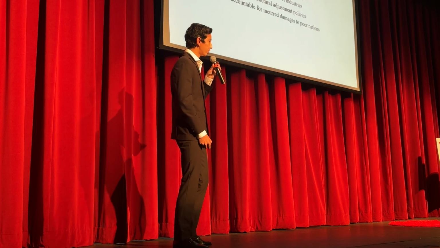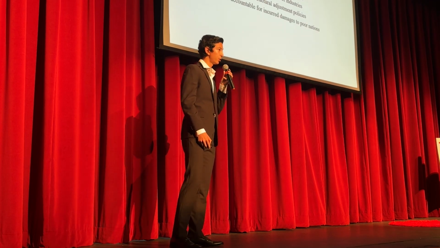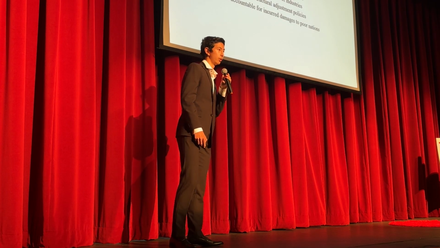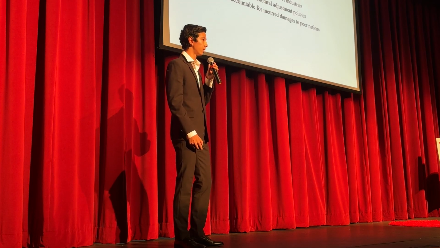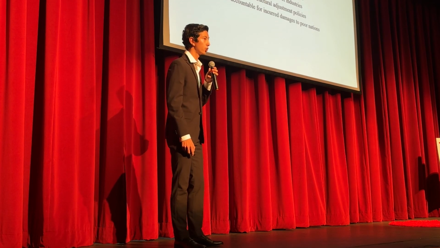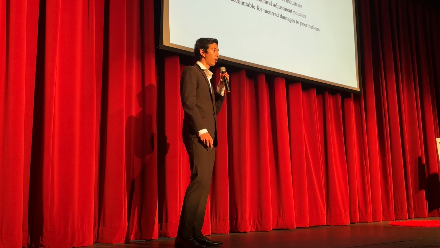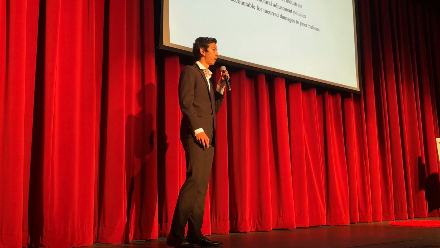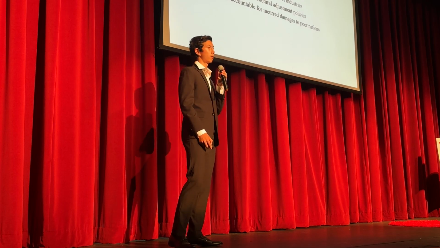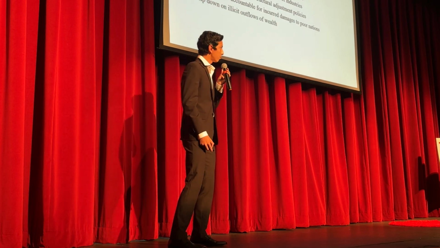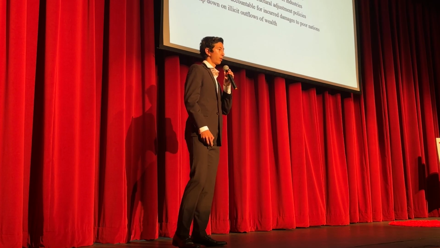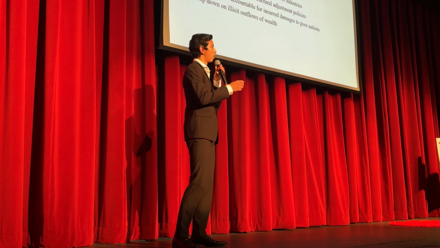We need to hold rich nations accountable for damages incurred to poorer countries. In the last 50 years, the global north has taken almost $135 trillion worth of wealth from the global south. They need to be held accountable for this. We need to clamp down on illicit outflows of wealth. This includes all of those red bars on that graph.